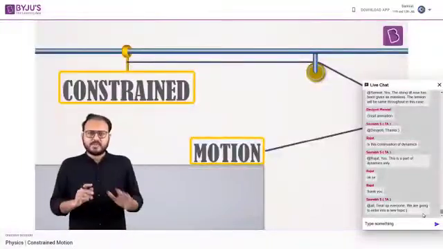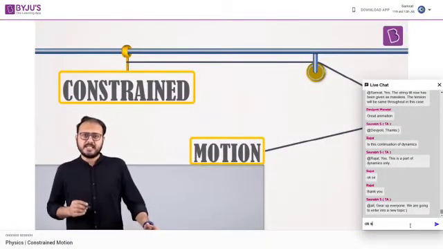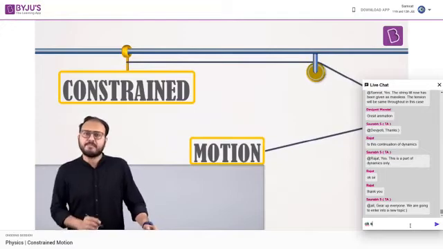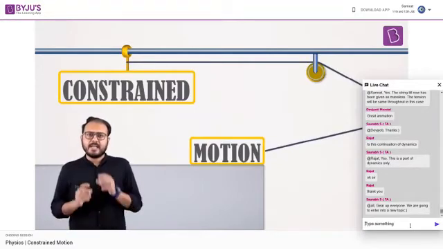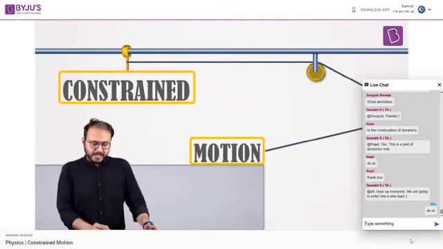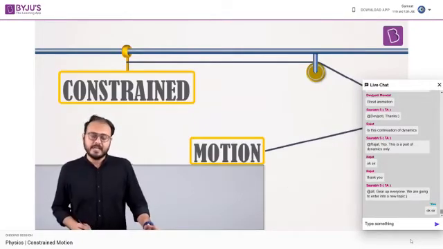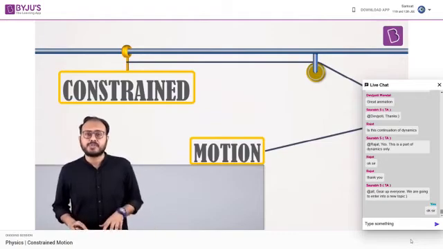Alright, let's try to understand something which sounds fancy, looks fancy, spells fancy, but believe me, when we decode that, it is based on some handful principles which you are aware about. So it would be a nice lesson in dispelling the myth that it's tough. The title is Constrained Motion.